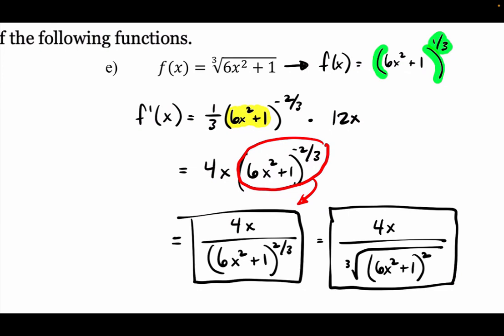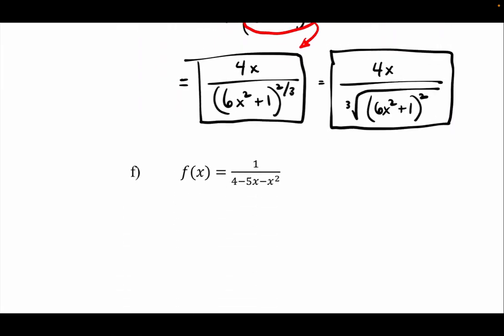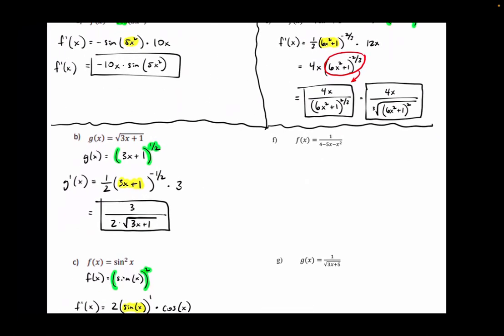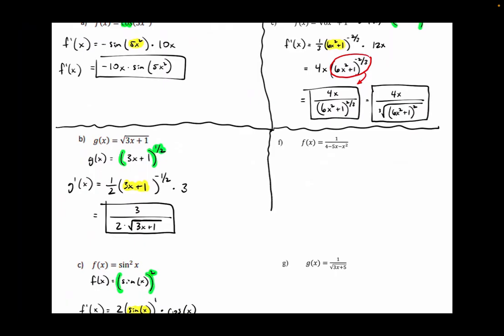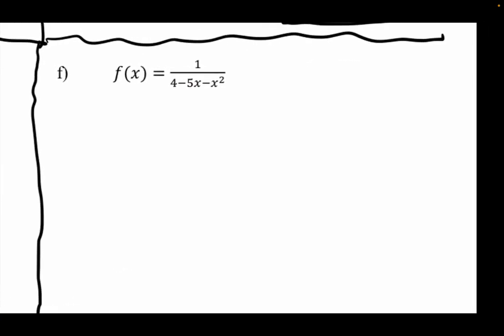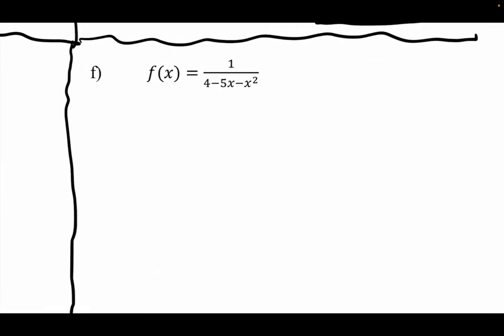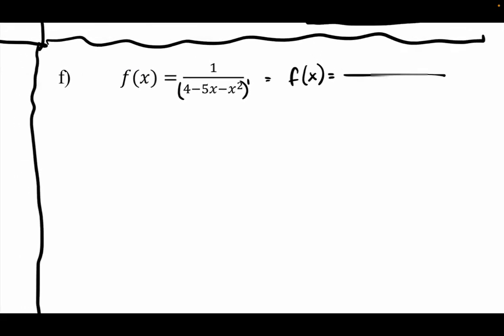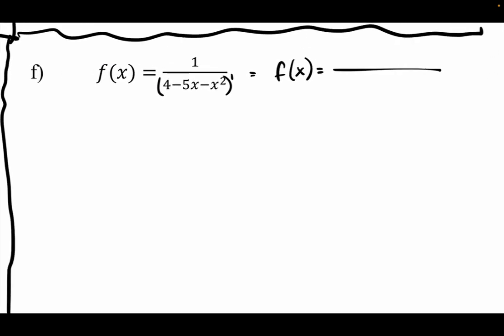All right, let's try the next one. Again, we're looking for grouping symbols. Grouping symbols means anything that is grouped together. The last one was a root. This one doesn't have a root, but it has a fraction. Fractions can be grouping symbols. So the top is a grouping symbol. The bottom is a grouping symbol.